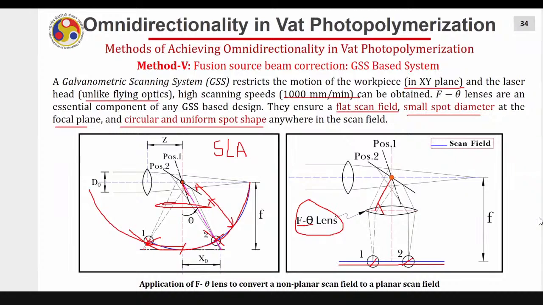Fine. And this arrangement is required. You know why? To maintain the process omnidirectional. Why is it omnidirectional now? Because now light is falling vertically at any location. That means you move it in this direction or in that direction, anywhere, the angle between Vs and Vd will always be 90 degrees. And that is what we said in the beginning. If the angle between Vs and Vd is 90 degrees and Vf is of course 0, the process is omnidirectional now.